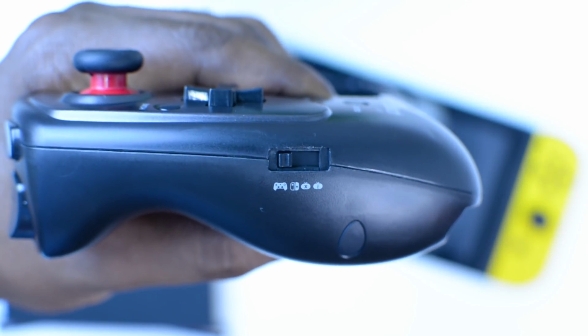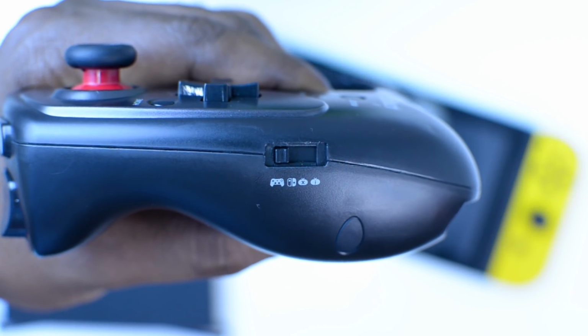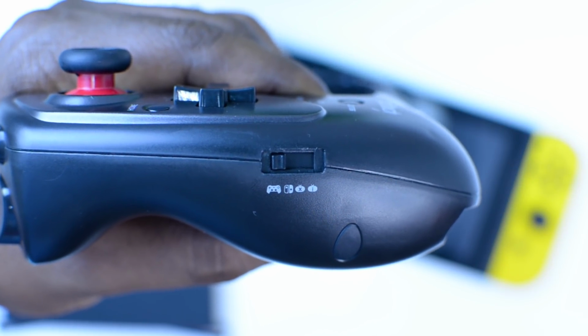It is compatible with Android devices, iOS, as well as Windows devices. And with that Note 9 getting that Fortnite on it, this might be actually a solid pickup. I mean, if that's your thing. I'm not big on Fortnite, but hey, who am I? To switch to different modes, you just flip on the side here, the switch to the desired device symbol, and it is ready to be paired to that device.